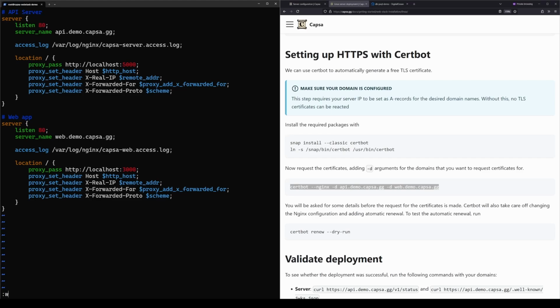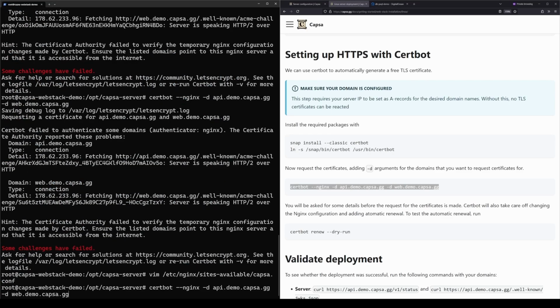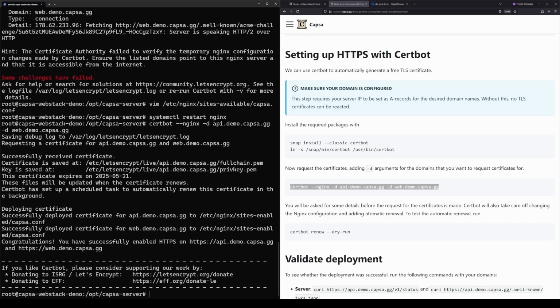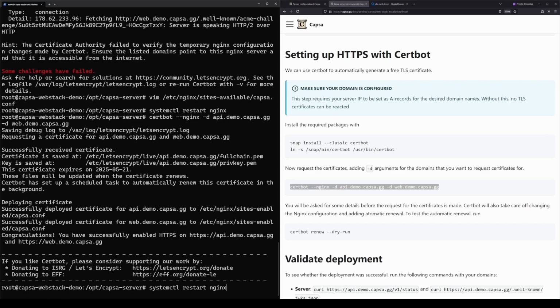So I actually found an issue, which I will update in the documentation as well. But we want to only listen for port 80, not HTTP 2. So after fixing that, let's run certbot again. So now the certificates are deployed.